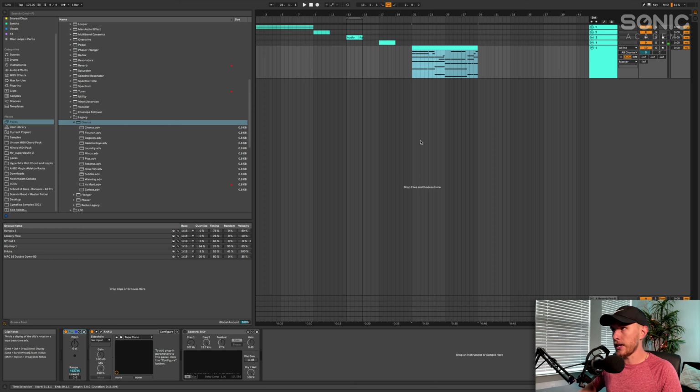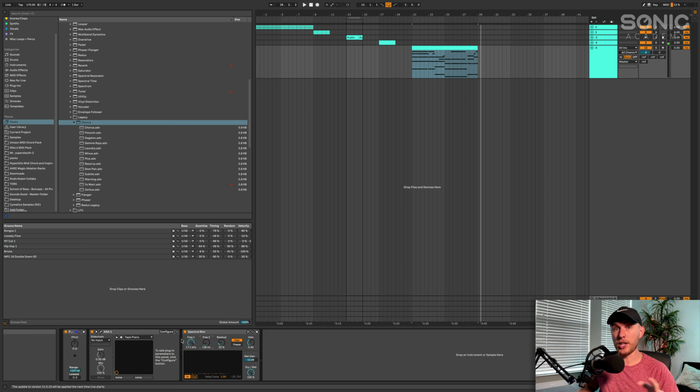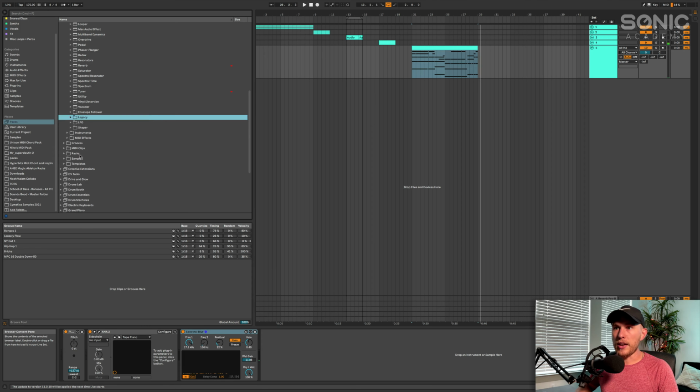So here's what the preset sounds like without it. And then we'll turn it on. It can get pretty crazy if you adjust some of the parameters a certain way. It works really well on pads too, if you want to sort of create a soundscape or an ambience sort of thing. So this one is in the Creative Extensions pack.